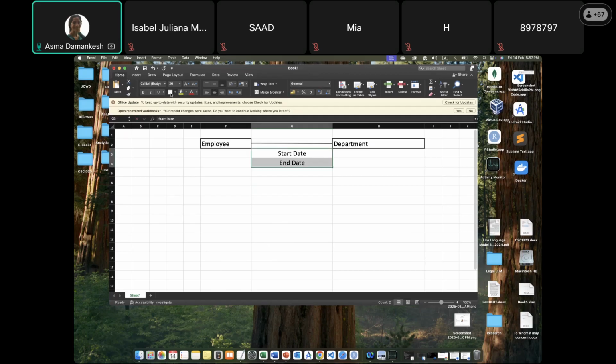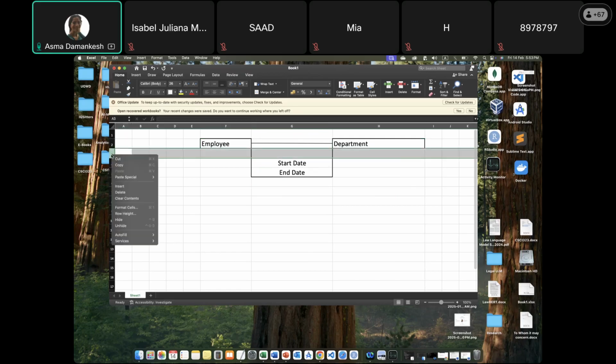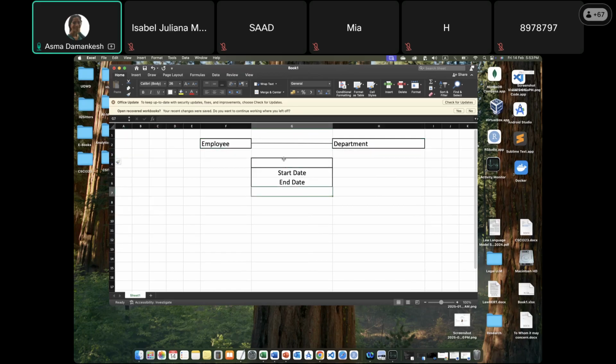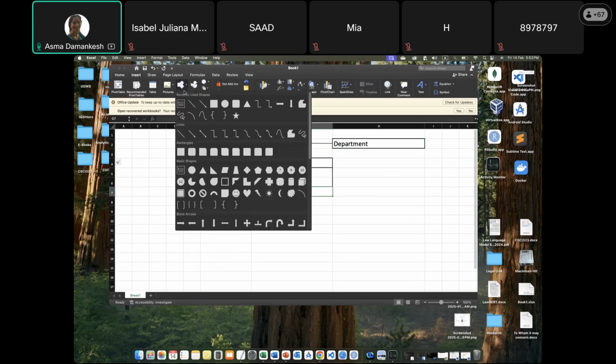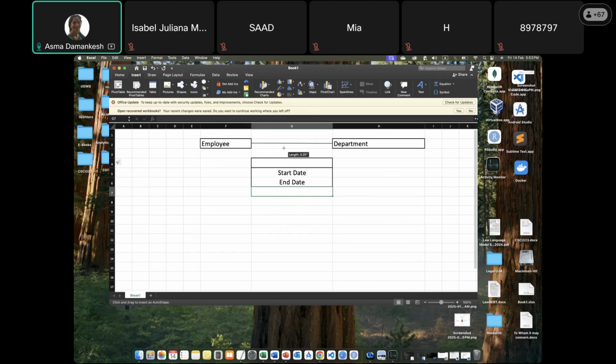Now this two, okay, this two, we don't know about them until and unless the employee starts working in the department. So this set of attributes here exist only if this relation happens, okay? So that is the case when we need a linked attribute. So this is a linked attribute, okay? So in the linked attribute, we have a dotted line. That's the only place where we have a dotted line, okay? Something like this.